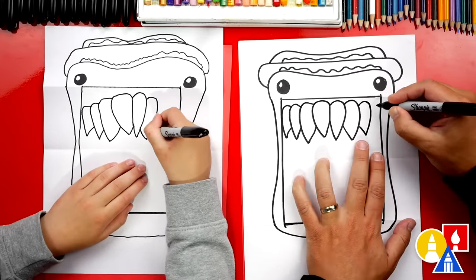So I'm gonna start down here and draw a line in the middle. And then I'm gonna split those teeth. I'm gonna split one to the left and one to the right. And then we can draw the bottom and then connect to the top and make a point. And we'll do the same thing on the right side.